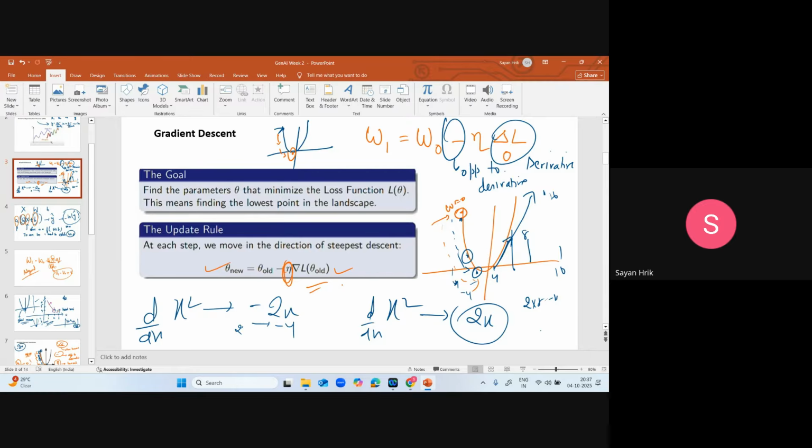Like Adam is one of the ones which is used the most. It's called Adam, so you can explore that on the internet. One more is ADA-GRAD. So all these variations make sure that we can adjust this learning rate to have the best possible value, right? We don't fix it, but for our course we'll continue with this one only, where we have a fixed learning rate initially, and that learning rate is what we'll be using throughout.